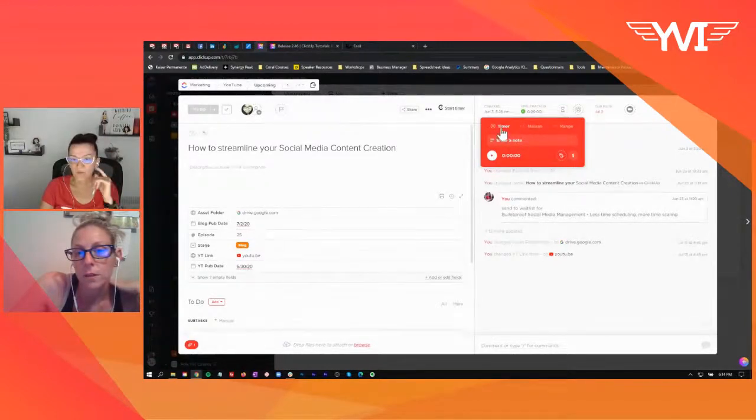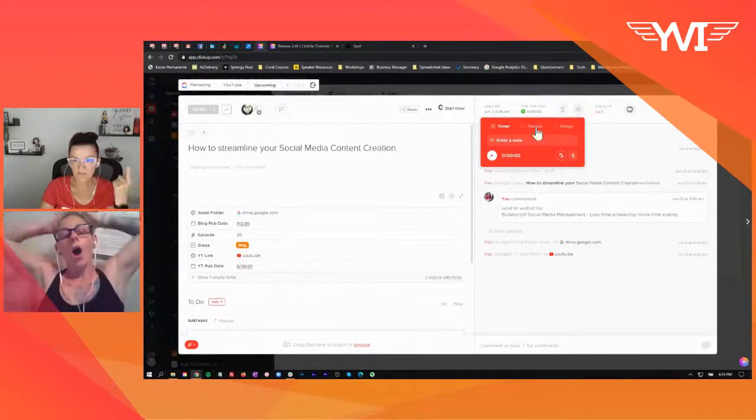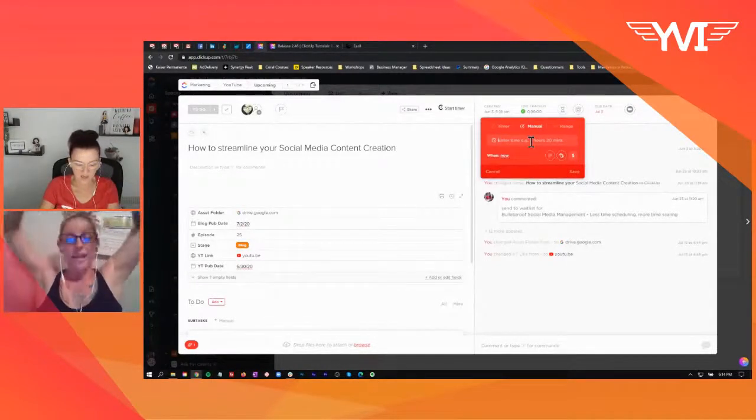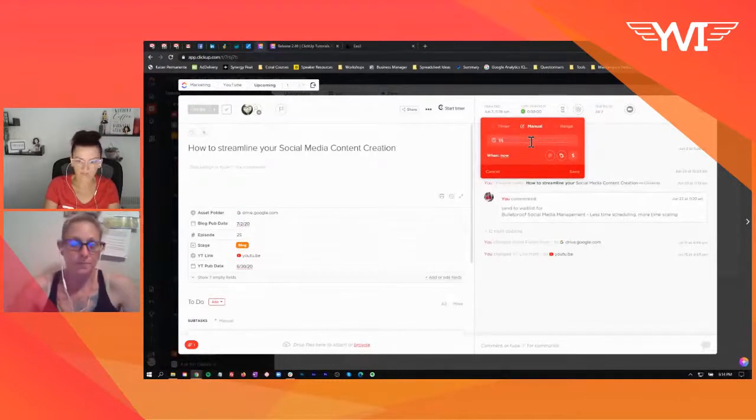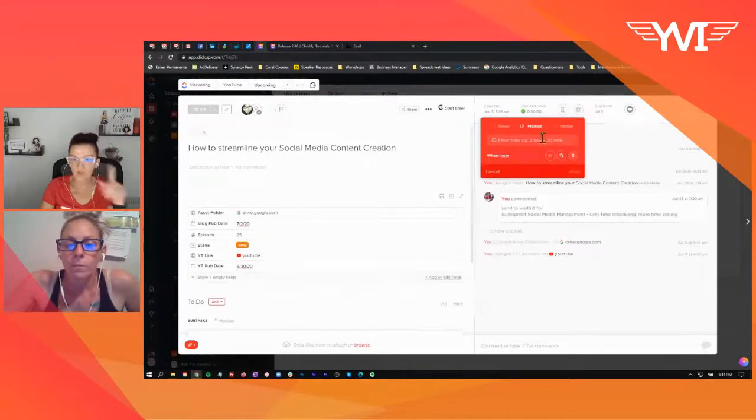Oh, look at that. So we got the timer, so you can just hit the play button right here, which then counts. You got the manual option, and then you also got a time range. So like with Elizabeth, when she is babysitting, she knows she started at 6 in the morning and was done by 10. Then you can type in the time when you started and when you ended, rather than having to calculate it out. It does calculate it out for you.